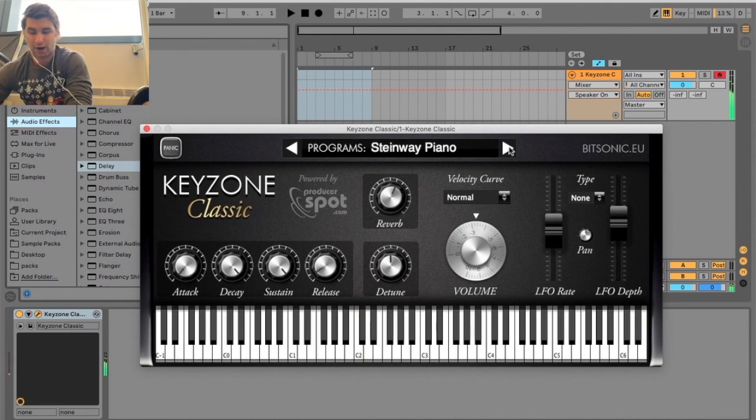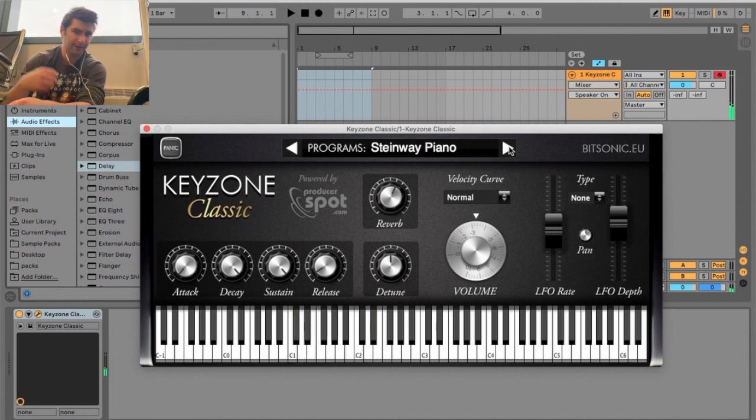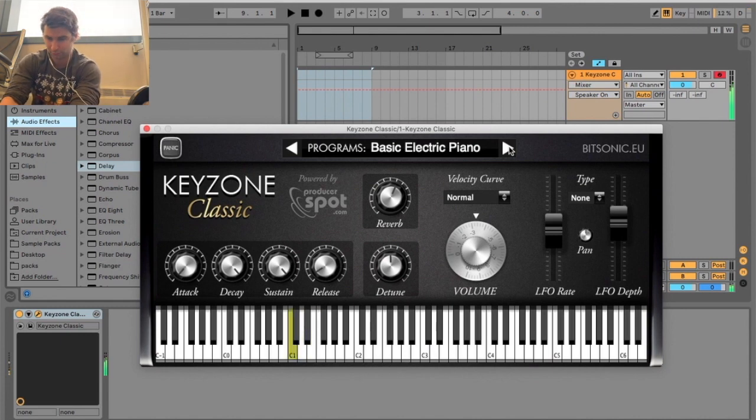Or if you want more of a rock feel, like... Right, maybe you want almost a rock type piano feel. But then obviously if I want a jazzy feel, like... You can even use that as a bass, actually.